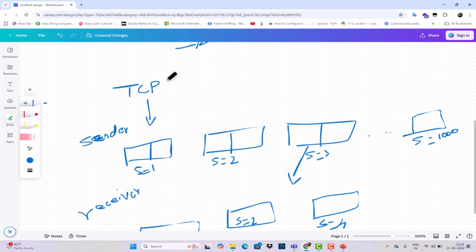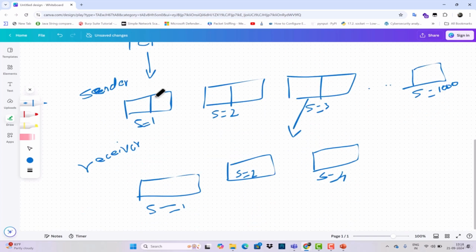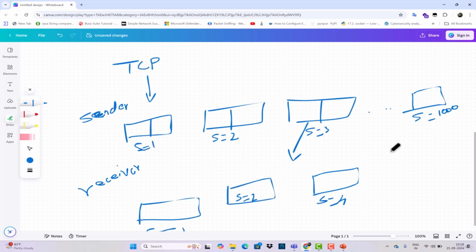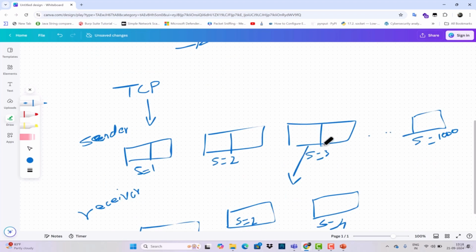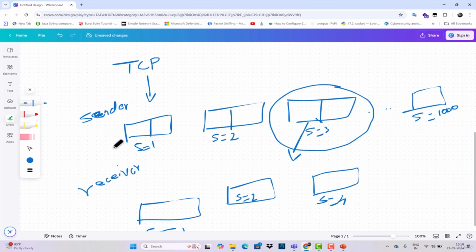Now what TCP will do is arrange all the packets: 1, 2, 3, 4, 5, 6, up to 2000. Then it will check which packets are missed. It will identify that packet number 3 was missed. So TCP will ask the sender to resend the third packet because there's a data loss.